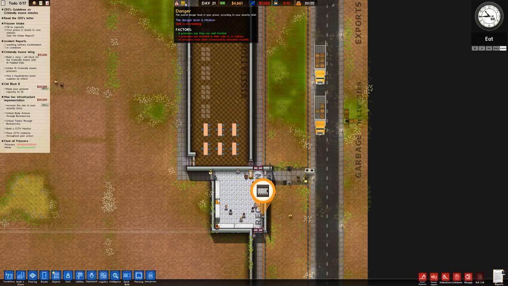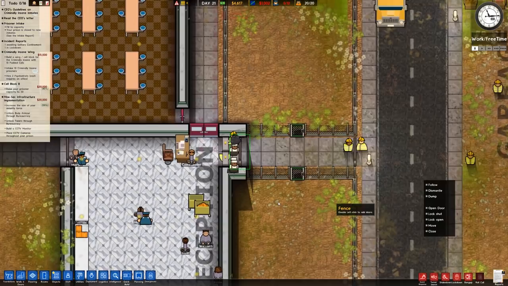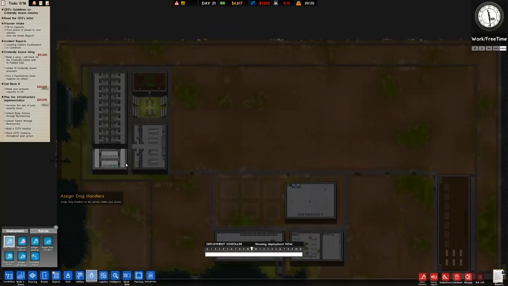A danger level is massively going up, which is concerning. We can see that we do have some needs there, but that's slowly getting sorted now. That large jail door, I will have to deal with. I'm going to go to deployment and to patrols. We're going to have a... Actually, you know, can I not just do it from here? Assign guards. I'm going to assign a guard to there. That is fine. In terms of patrols, I do want a dog patrol around here.